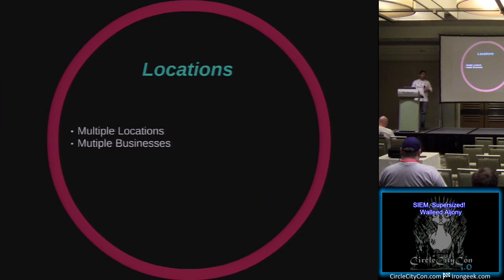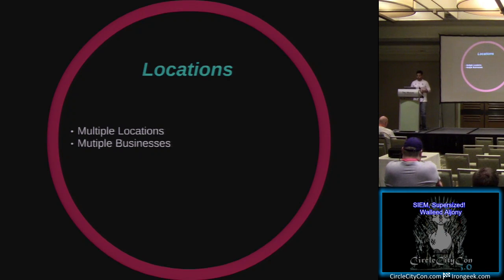Moving on, if you are a bigger scale environment, you'd probably have multiple physical locations that you actually want to monitor. So you might have to deploy a sensor elsewhere if you have something in Michigan or you have something in Texas, and you actually have to collate those two together. If you have multiple businesses within one, if you're a hospital deployment and you have doctor offices that you have to monitor, to see what the doctors are doing. For example, there's healthcare providers inside Michigan that utilize doctors within the hospital. So those are all offices that need to be monitored.